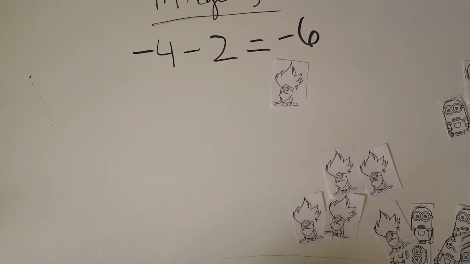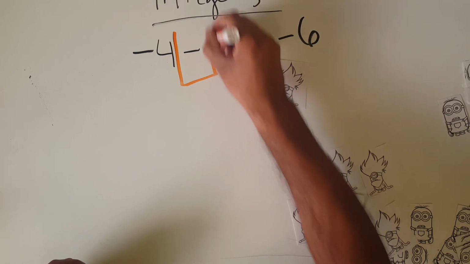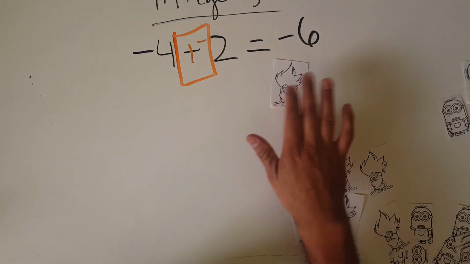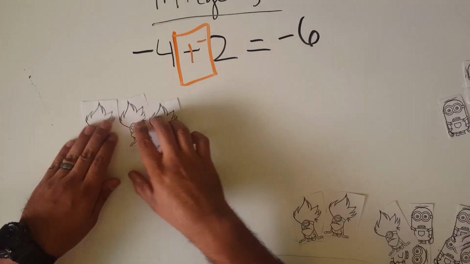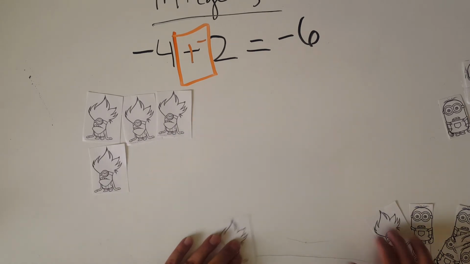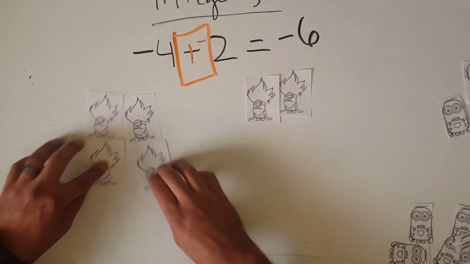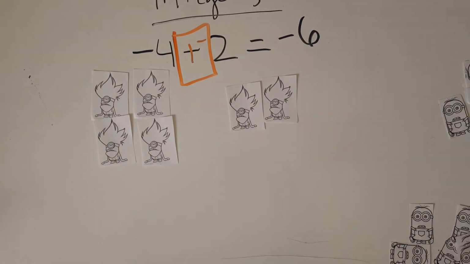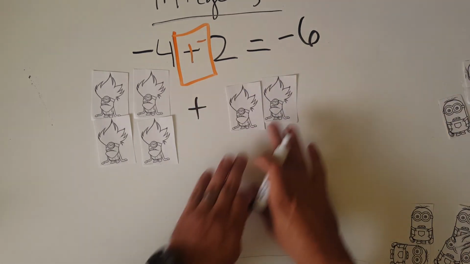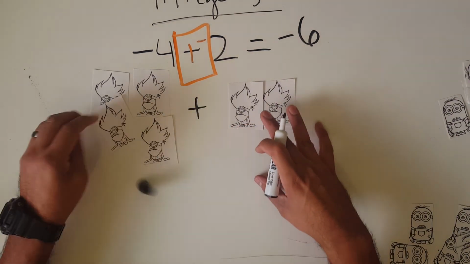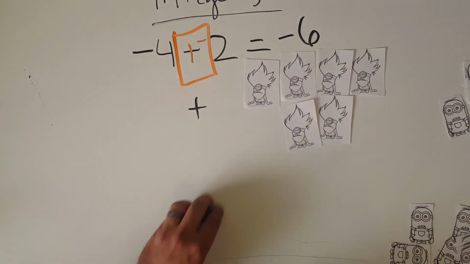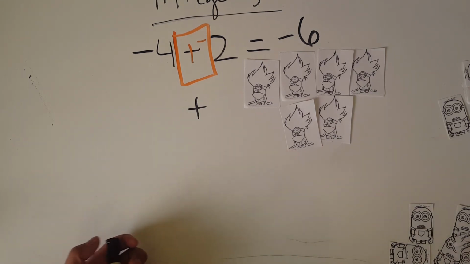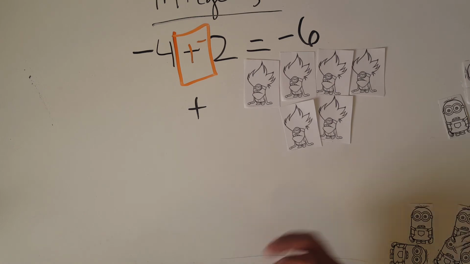Now let's do the 2-stick rule, the easy way. Again, 2-stick rule, only here in the middle. 1 stick there, 1 stick there. So now I have -4 plus -2. Okay, -4 plus -2 looks like this. I've got -4 here and -2 here. These guys are not going to fight. They're all friends. So I've got my -4 plus, let's put a plus sign there, my -2. Again, they are not going to fight. So they're going to join up together. And they're all happy, and I still get my answer of -6. It's still correct. Still the right answer. Okay? Easy stuff, huh?